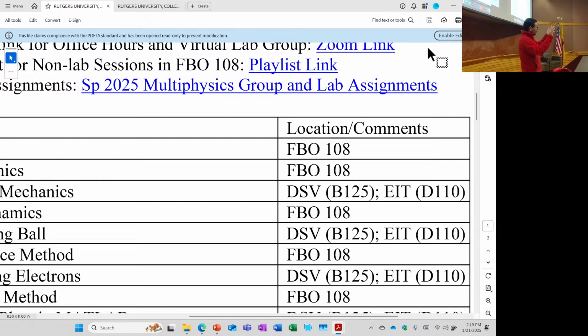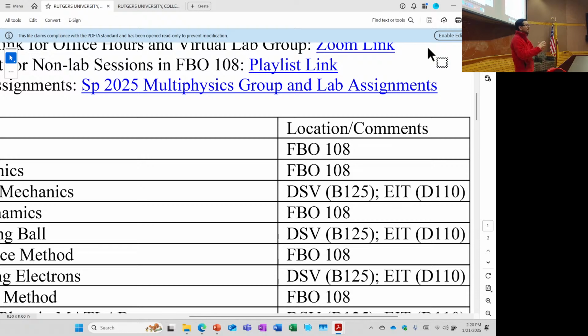Group A, a little bit more information. Group A will have its labs on Tuesdays. So there is Group A and then 2 subsets. You're either EIT or DSV on Tuesdays. Group B is on Thursdays, and there are two subsets, EIT and virtual. So what we need to have happen here is we need people to essentially move into the virtual section. That's what we need.